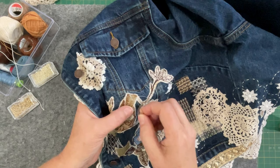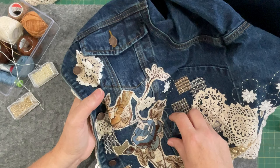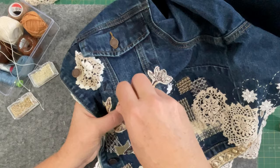I'll just trim that bit. It's going nowhere. Need to trim that little guy too. Don't think he's needed. Now I'm just going to come back along the bottom edge of that little piece.